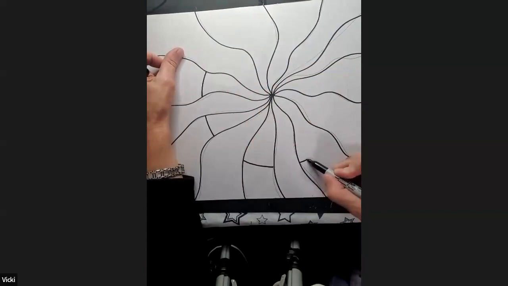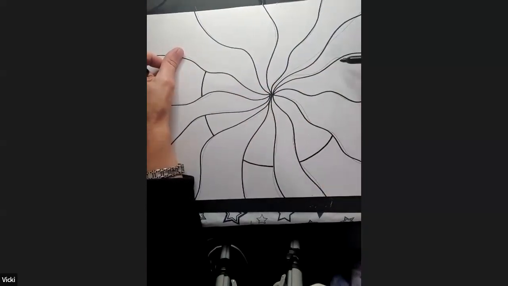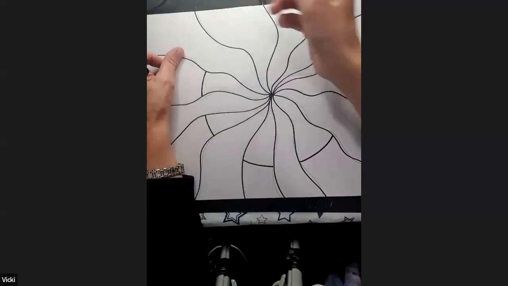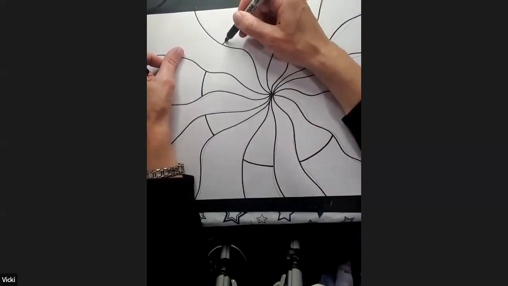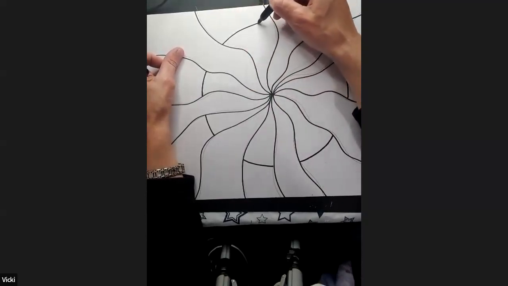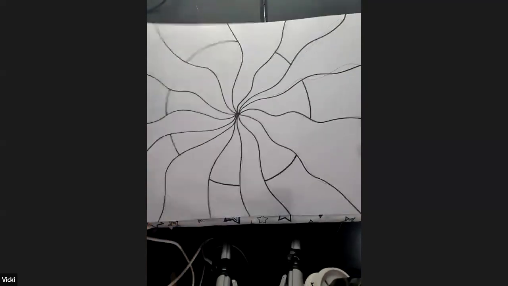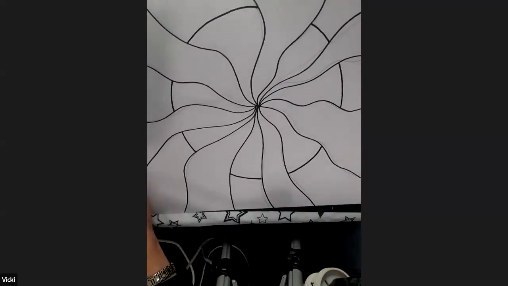All right, can everybody see what I'm doing? Need you to understand that we are not going to go over every single one of these, every second one. If you're listening to my instructions carefully, you're not going to make a mistake. Who did it wrong? That's okay, Sushi. You're doing it in pencil, so it doesn't matter if you do it wrong. You can just rub it out. Now, this is what it should look like. Can everybody see my picture?